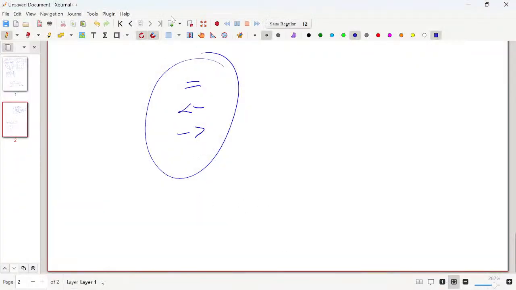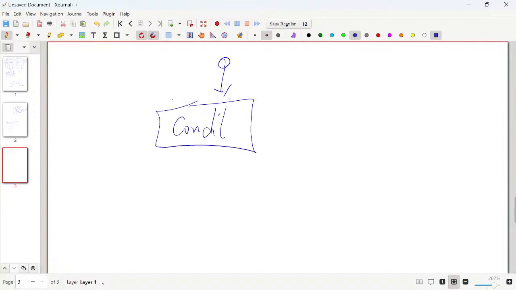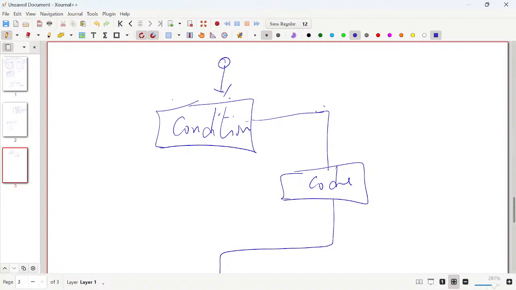So for example, we have a condition like this. The first rule is that, this is my code, it moves on and checks the condition I give. So the condition is here. You check if this condition is true. If this condition is true, it moves on to execute the condition code and then brings out the results.